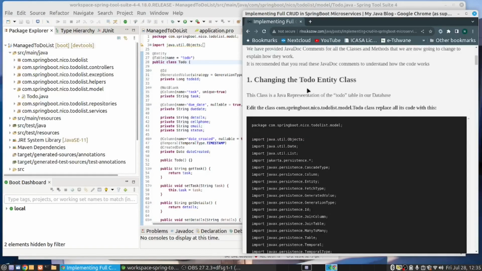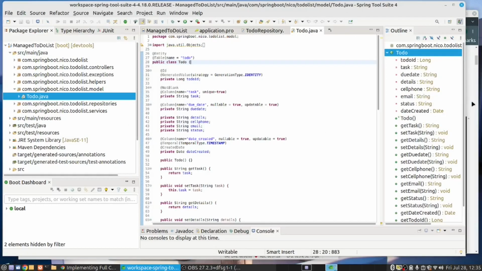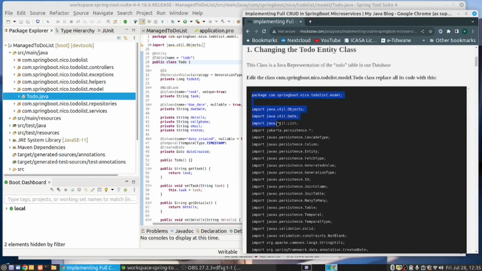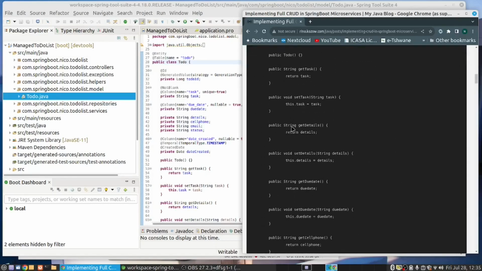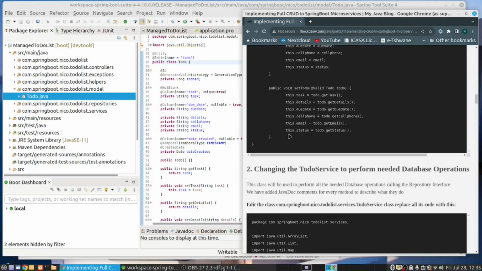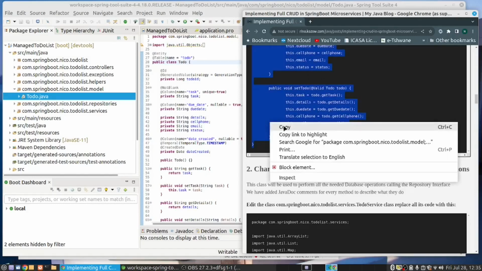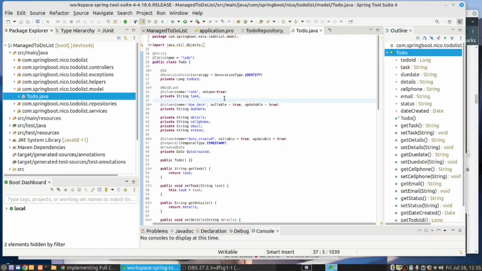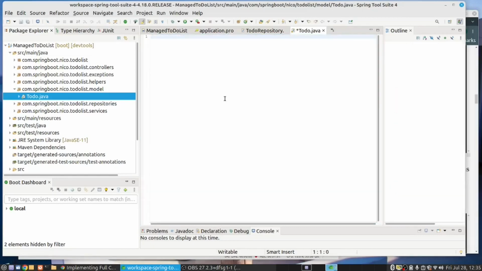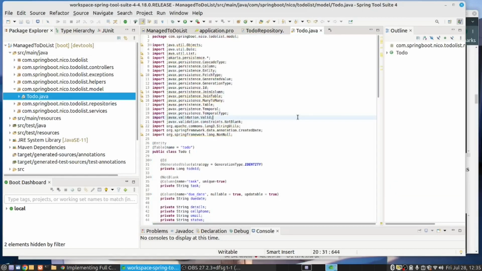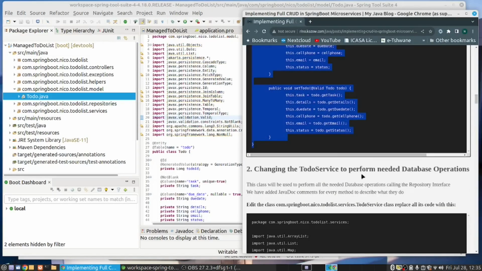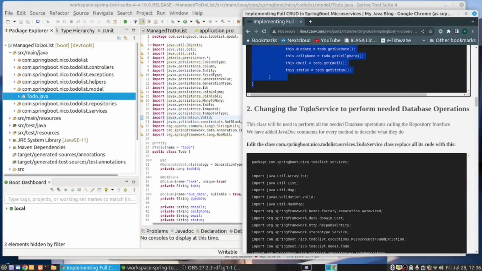The first thing we need to do is edit the ToDo entity class. This class sits under model. Open the ToDo entity class. You need to take all the code here. Right click, copy, and then go here and say Control A, delete, Control V to paste, and save, Control S. After doing this, we then need to go to the ToDo service.